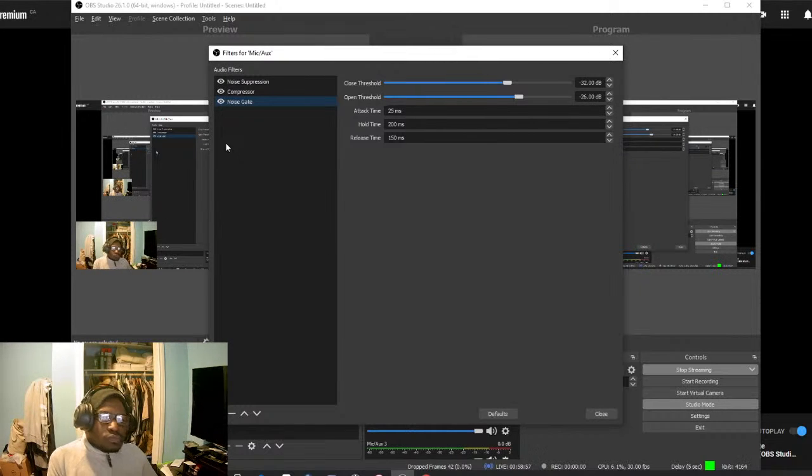And so the close threshold, which is the first option here in decibels, again, is set to -32. Now, again, you choose kind of where you want this to be. You'll have to play around with this a little bit to get it set for you. And the open threshold I have set to -29. So the close threshold, again, remember, if you can't hear your voice, make sure that you increase this. And then the open threshold is going to be when you speak and you talk into your microphone, when it picks up your microphone.